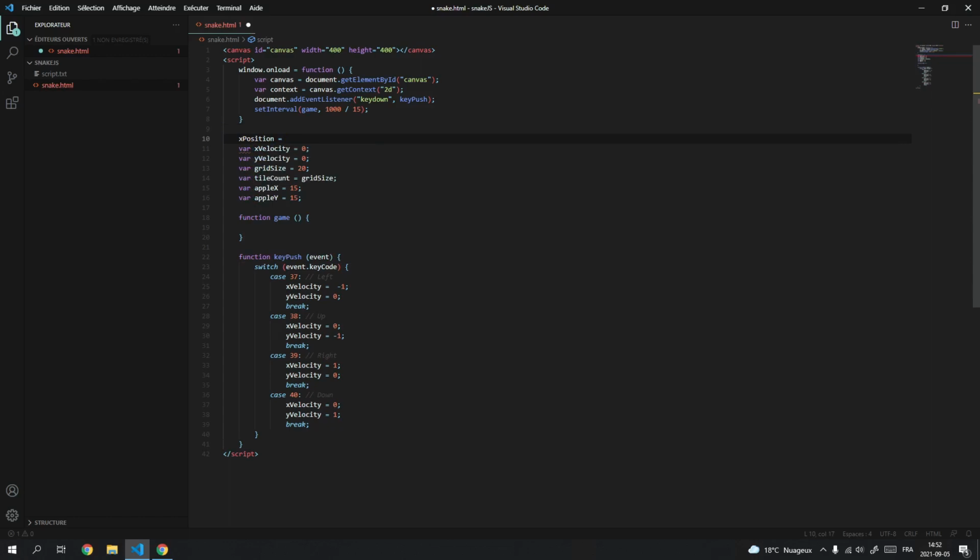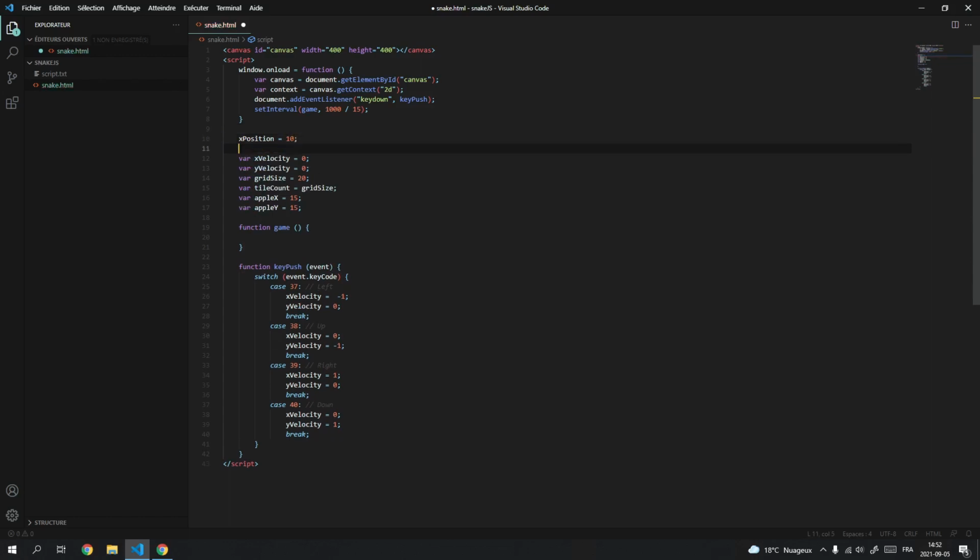Let's start at 10, which is the center of the actual canvas. Let's not forget our declarations. Var. So we got the X position of the snake, we got the Y position, we have the velocity, we have the grid size and the tile count, we have the apple X and apple Y.